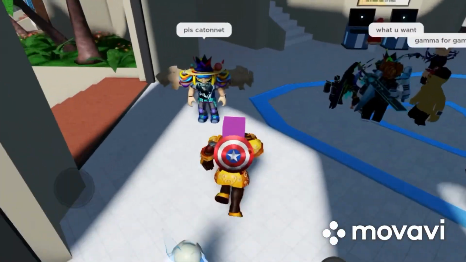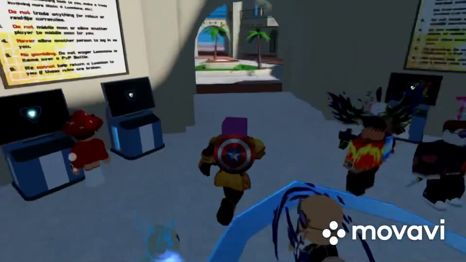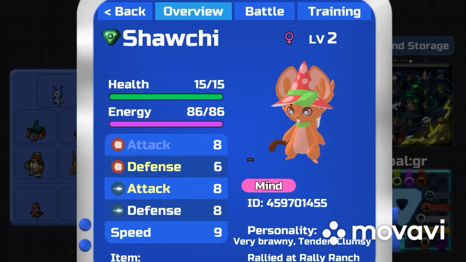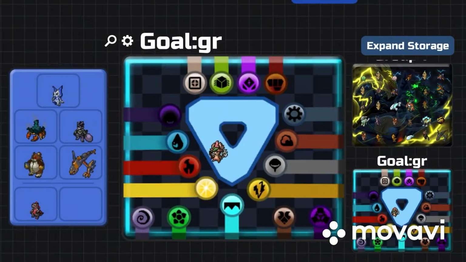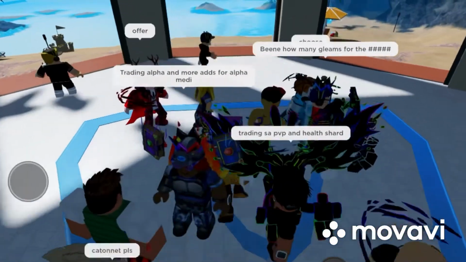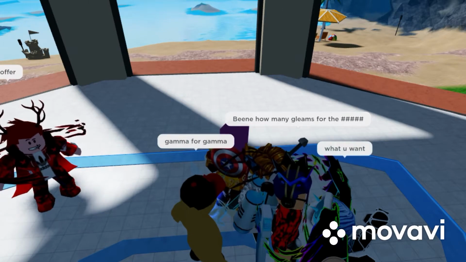Hey guys, so today I'm trying to get a gleam room from a switch. So it's PvP because I don't know. But let's try to get trade, and I will only show the trades and not how long it takes. So we'll see you when I have a trade.